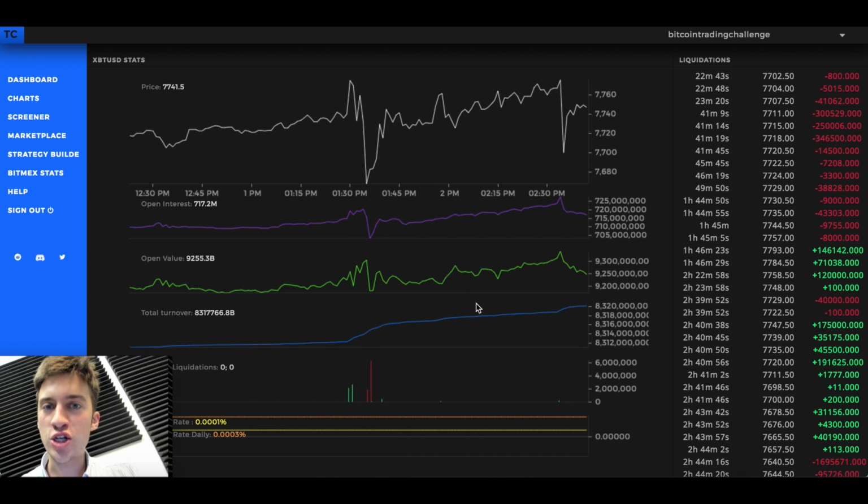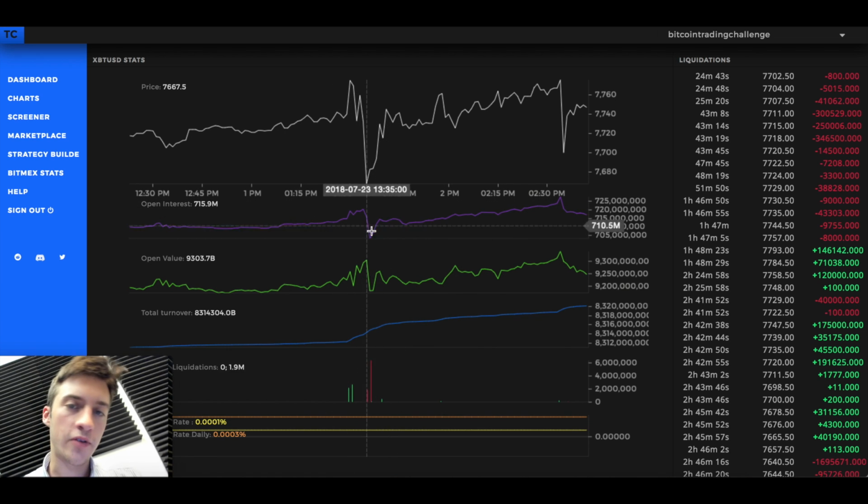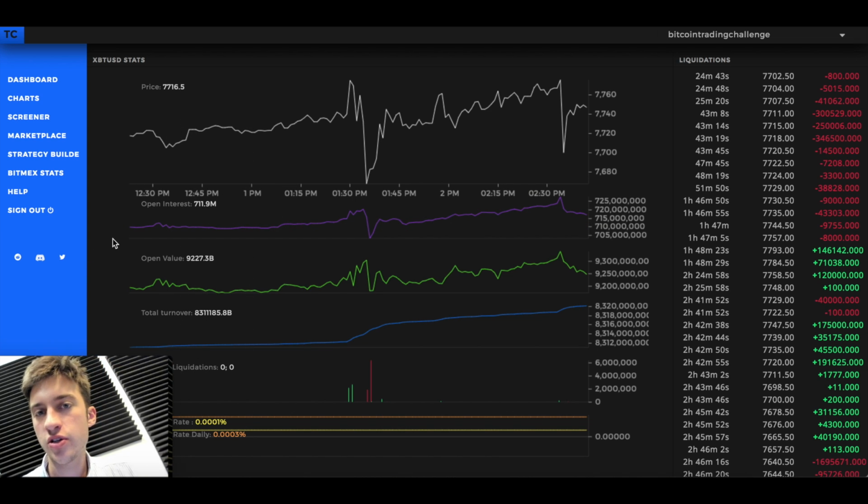However, we don't want to just look at liquidations. We don't want to just look at price and price action reaction. This is where we want to begin to look at really one of my favorite indicators, open interest. Open interest in futures is just going to look at the longs and shorts futures contracts and the rise and fall of those contracts. So what that means is when open interest is rising, that represents that positions are opening in the direction of that trend. When open interest suddenly drops, that represents that many traders have exited.